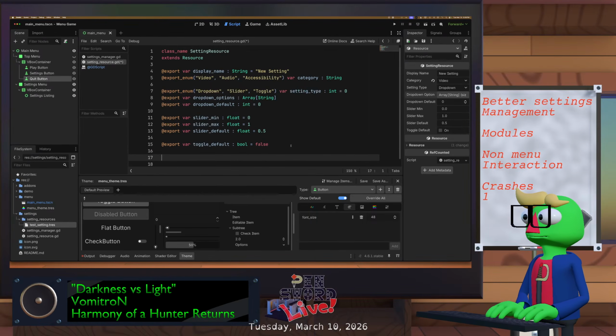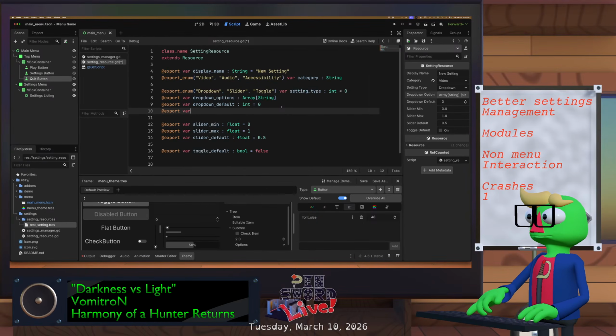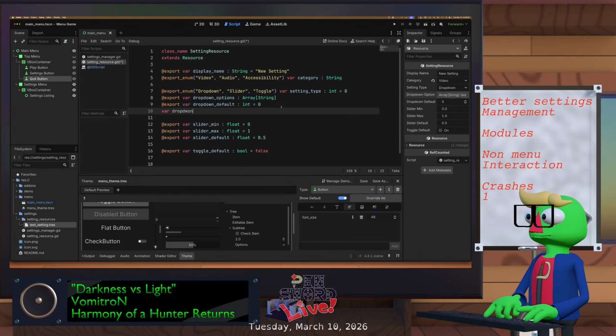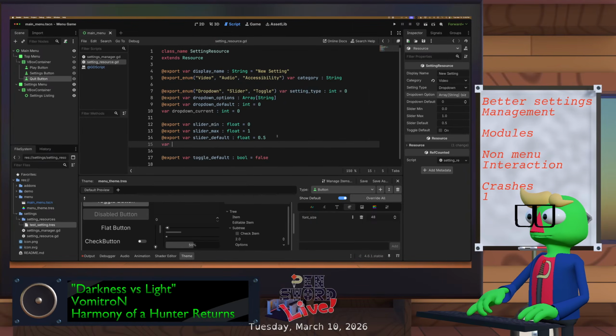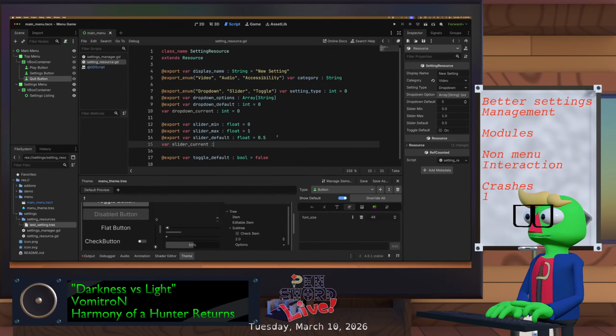Now, default, and we want also current. Wait, don't need that as an export variable. Slider, current, float.